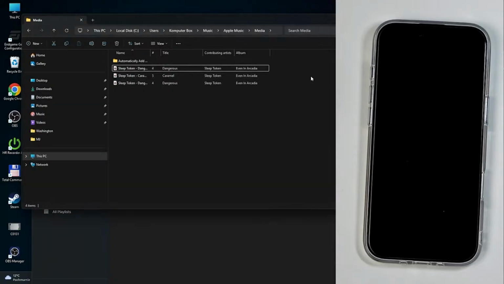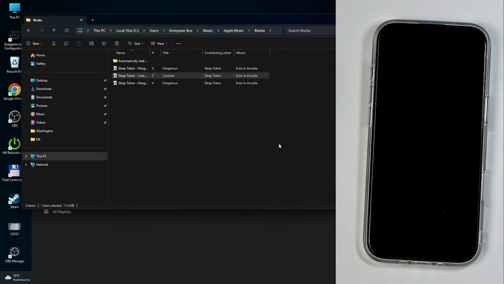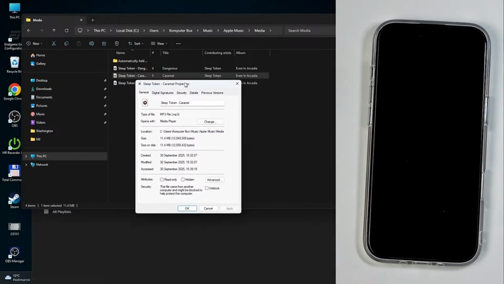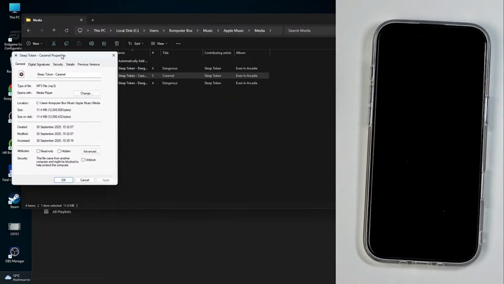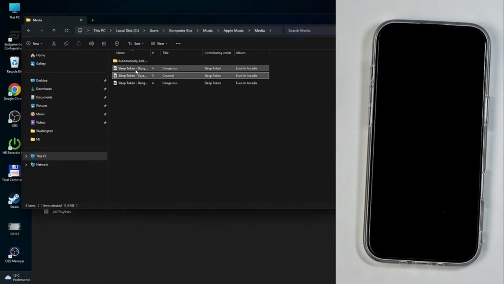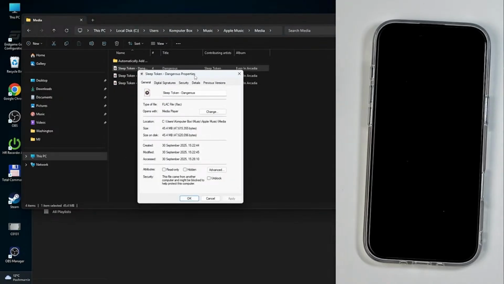The reason for that is there is a compatibility issue. It's still Apple. We shouldn't be expecting too much from them. It's only one of the richest corporations on the planet. You can see this is an MP3. Works fine. This, on the other hand side, is a lossless file called FLAC.